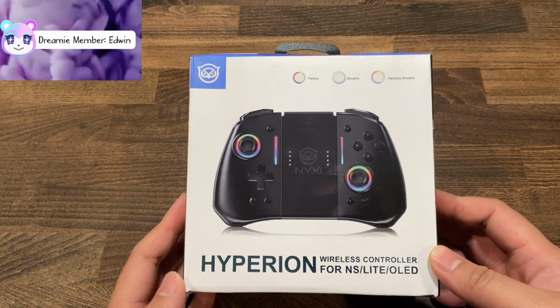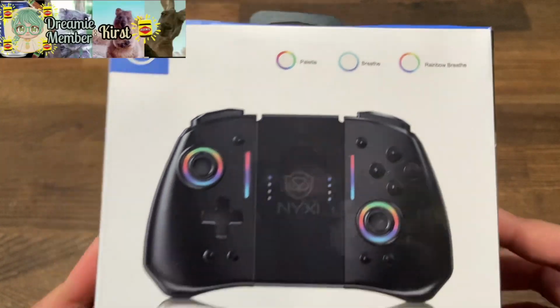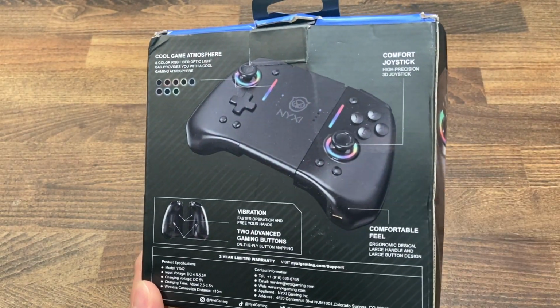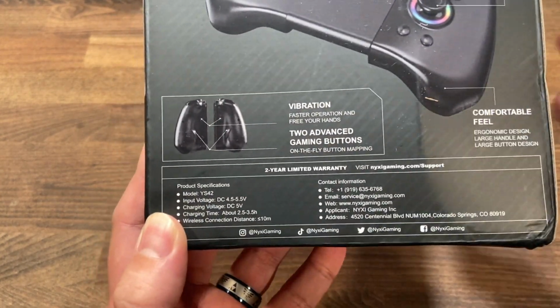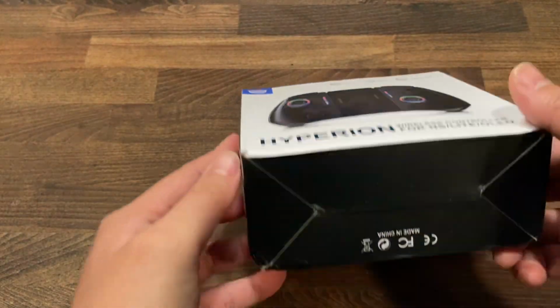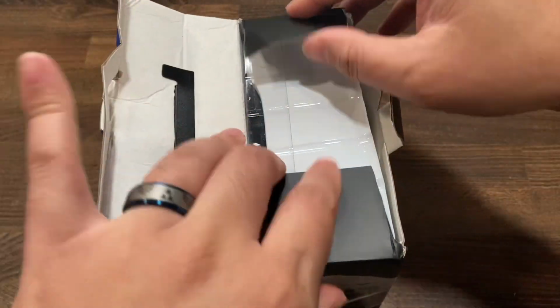NYXI Gaming sent over their newest set of Joy-Cons, and this is called the NYXI Hyperion METEOR. It's basically the original joypads that I've done videos for in the past, but with better ergonomics, textured grips, added RGB line light, updated triggers, shoulders, and back buttons, as well as a bigger battery at 500 milliamps compared to the original joypads' 400 milliamp batteries. This is my fourth set of joypads, and they've officially become my daily driver for my Nintendo Switch.